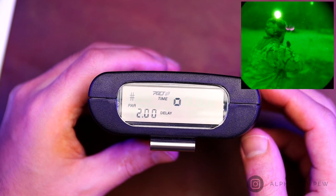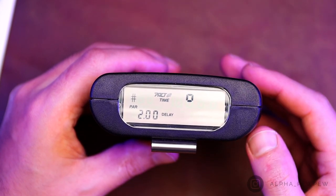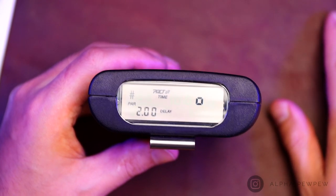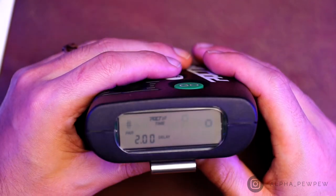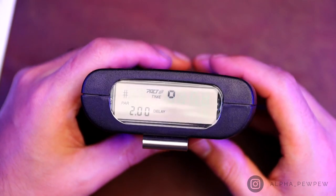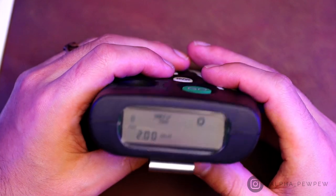and it'll be set for whatever you had it set previously. So this is now listening for a shot. Obviously if you start shooting, this will start recording your intervals and such. And you can also set up your delays and par times and what have you. Mine's already pre-set up from the shooting clip you saw there, and that's set for a 2 second delay on the par after the button is pressed.